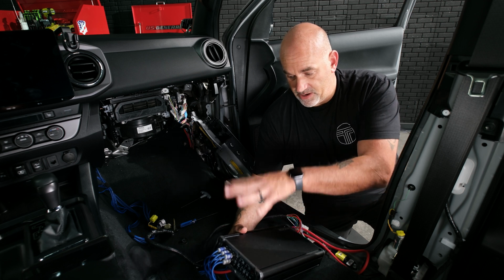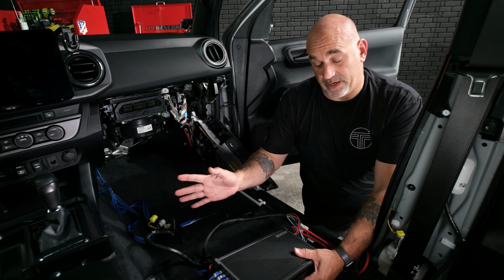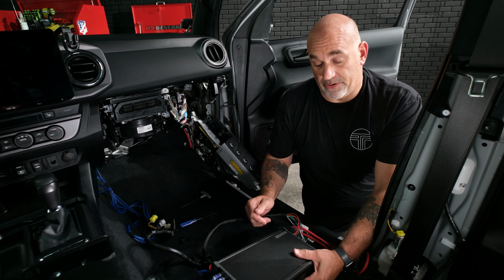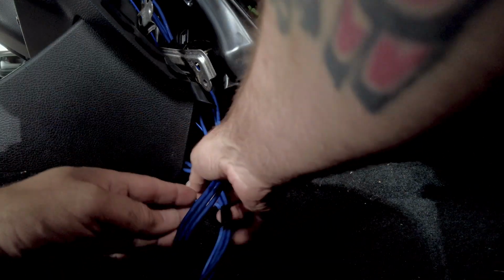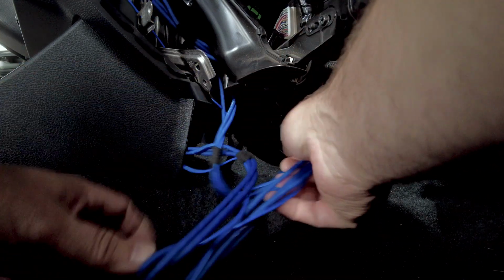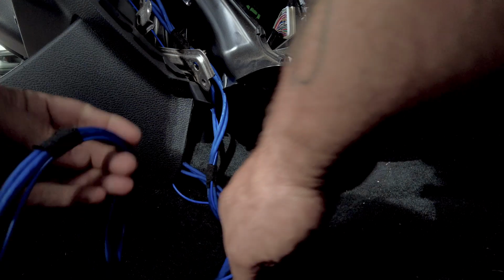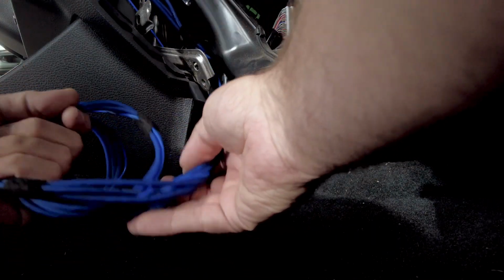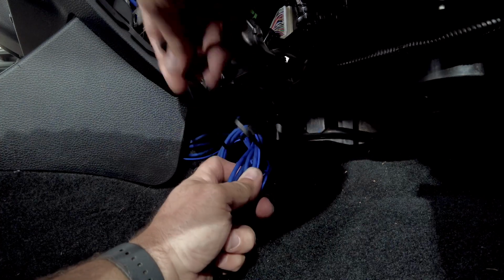Now that we have our amplifier gains and crossover controls set, we can go ahead, get the amp spun around in a decent position and start cleaning up all of our extra wires. And then we'll get our amp mounted and start putting the truck back together. I'm going to start up here with the extra RCA wires, loop them up, just getting them up out of the way. Get a wire tie on there so they stay together.